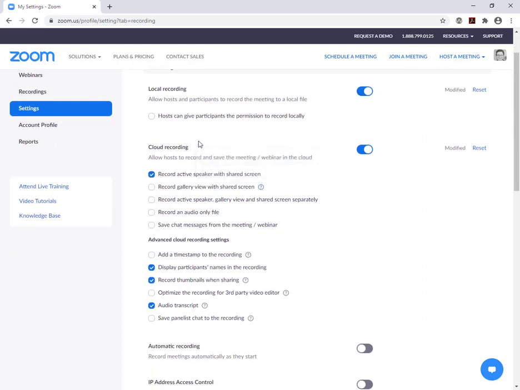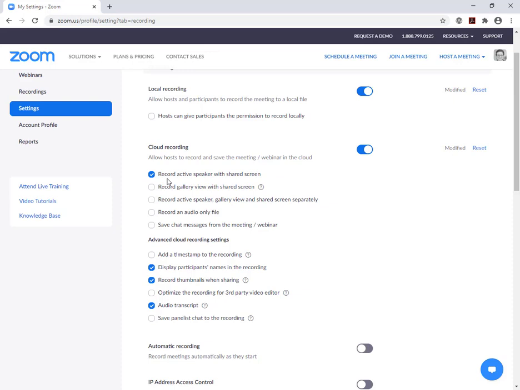And then we have what's called recording to the cloud. That is a very effective way of recording because it generates a transcript, it generates closed captioning, and it generates a link that we can share with our students and our colleagues. So cloud recording is very effective. So I recommend that you turn that on.